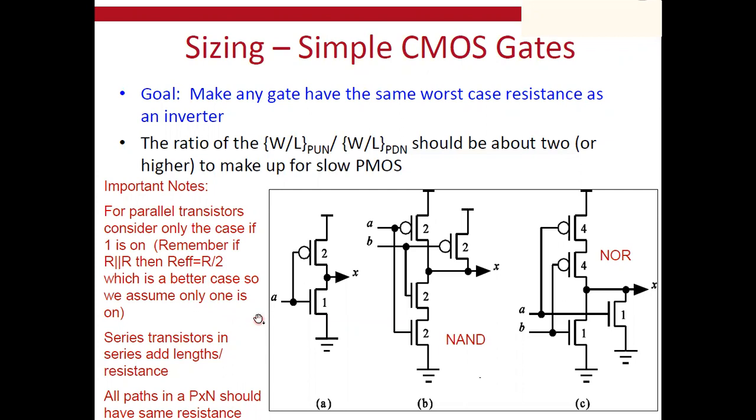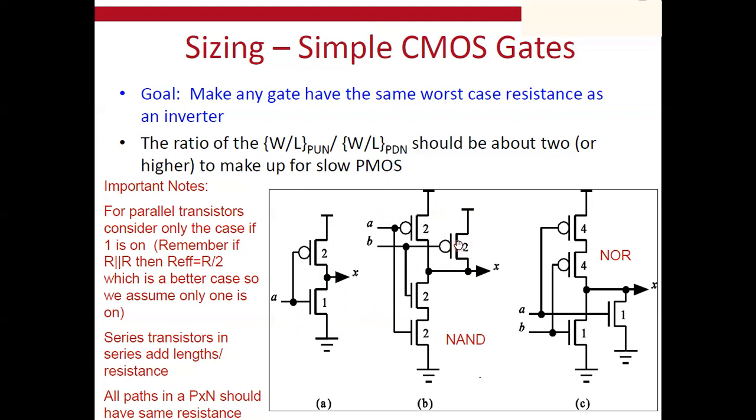First of all, let's agree that we have to fix this ratio, which is 2 over 1. We have to fix this ratio all the time. I mean, the overall ratio of the P is double that of the N generally. So for this NAND gate, we have two PMOS transistors.